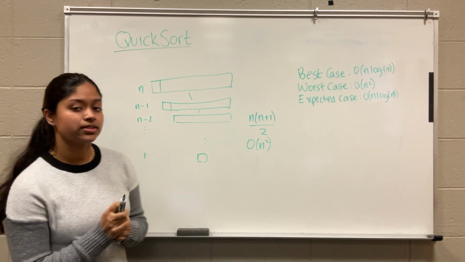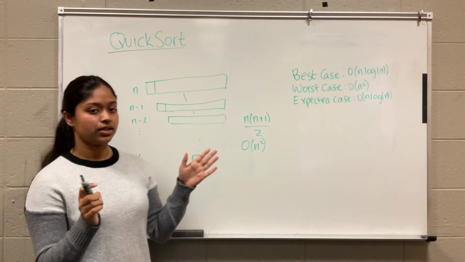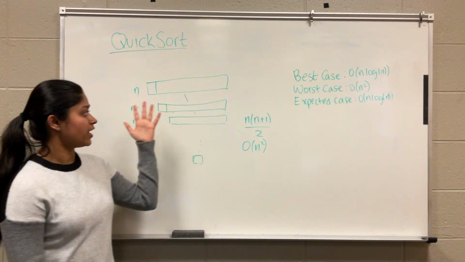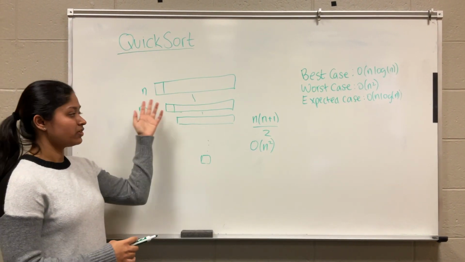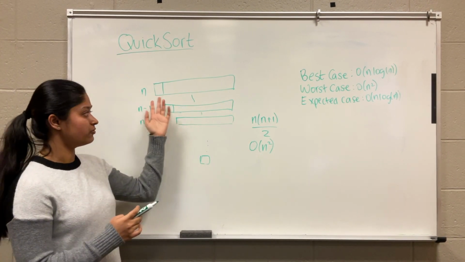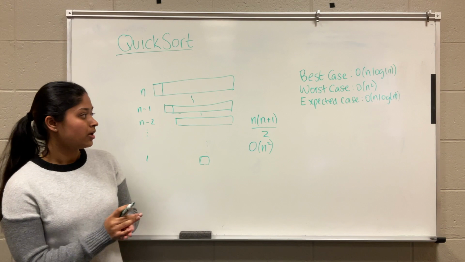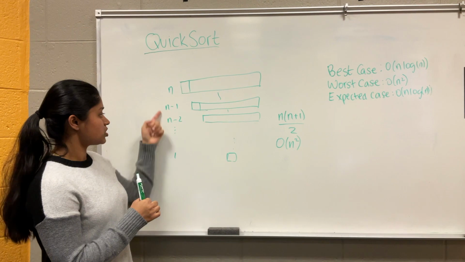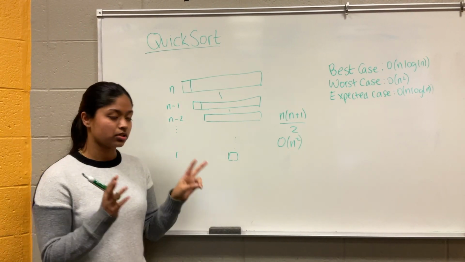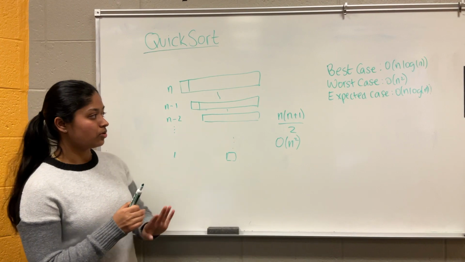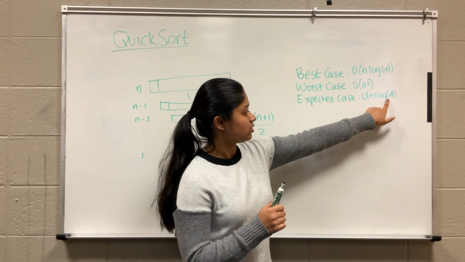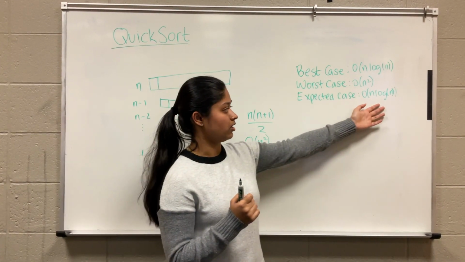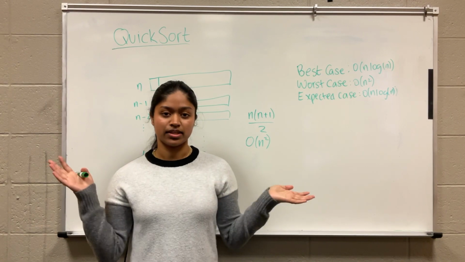And then for the expected case, it would basically be picking any random pivot in the array. So it could break up this array in many different ways. It could be 25% on one side, 75% on the other side. It could be 40, 60. It could be any kind of ratio. But the amount of work would still be approximately n at each level. It would just be the height of the tree, we could call it, that changes. So really the only difference it's making is the base of the log, and the base doesn't matter when we're doing big O. So it would still be O(n log n) for the expected case. And that's all there is for quicksort.